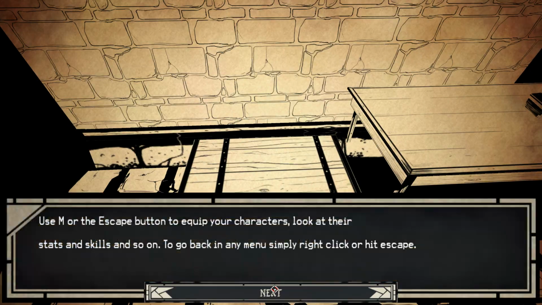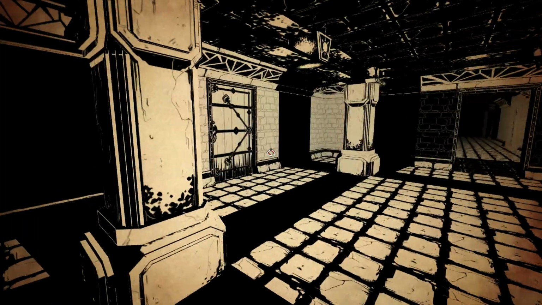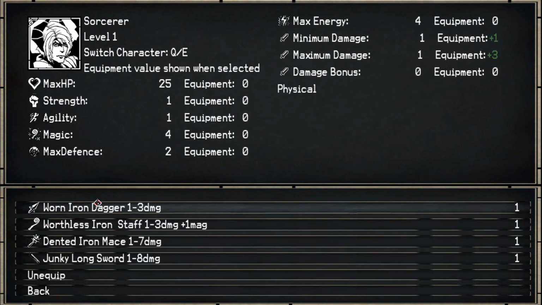So, luckily, someone's left a gigantic armory in a chest. So what we can do with that is, well, not be bad anymore. So let's equip some stuff. Our Sorcerer can only equip certain things, but as you can see right here, he still does have a good choice of stuff. Let's equip the Junk Longsword.